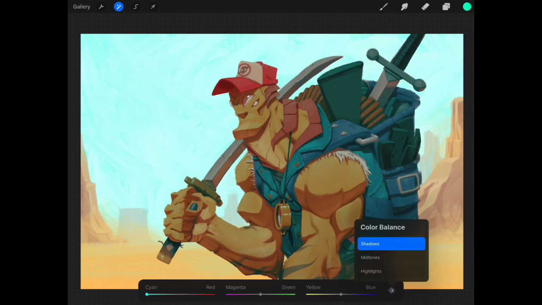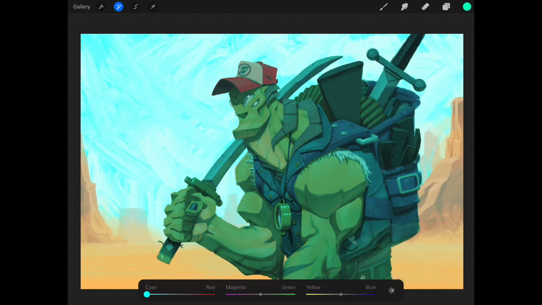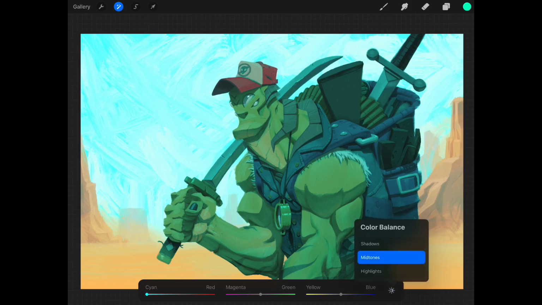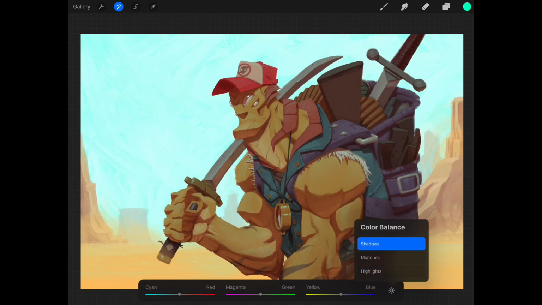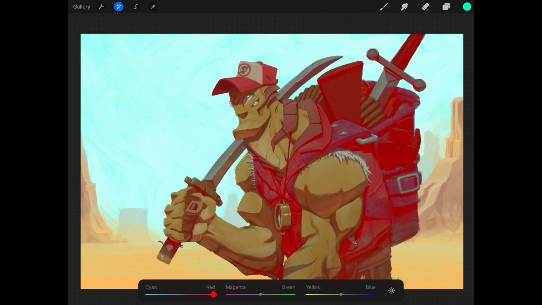For now, let's jump to midtones and do the same thing. Cyan. Now, all of those things that were sitting in the mid-range have had a lot of their red sucked out and moved over to cyan. And if we do the same thing with highlights, we get just a very cyan image now overall. So let's undo those changes, and let's quickly go back to shadows and push it towards red. Obviously, it makes things more red.